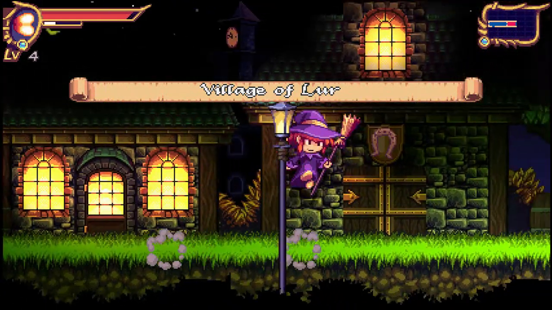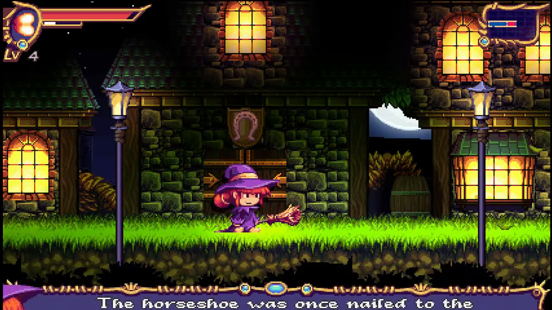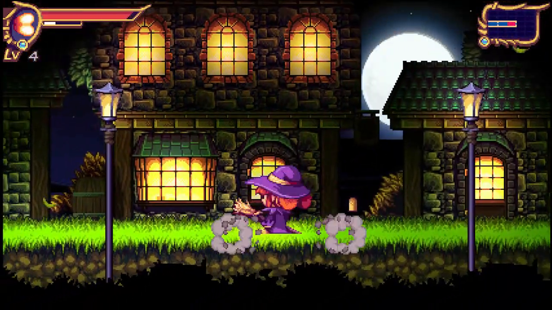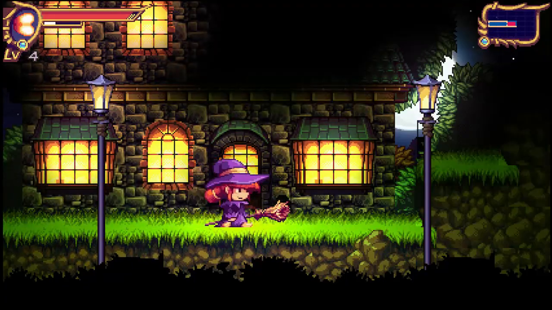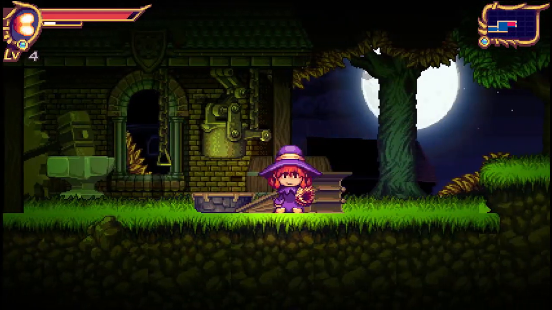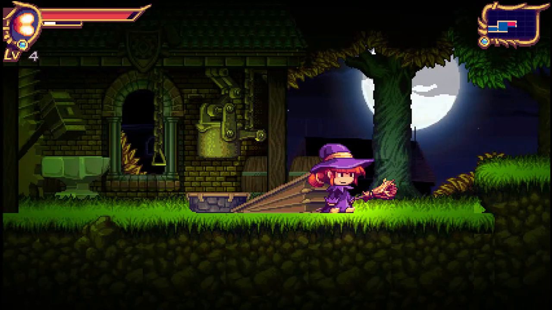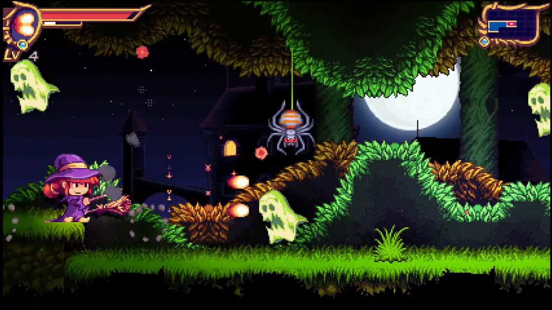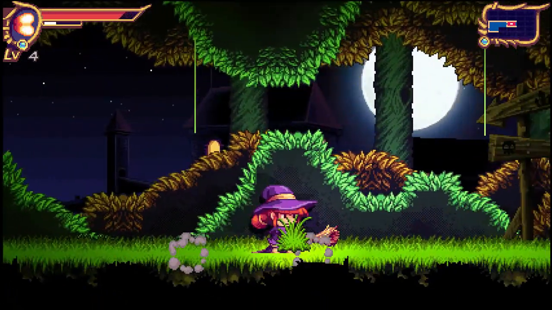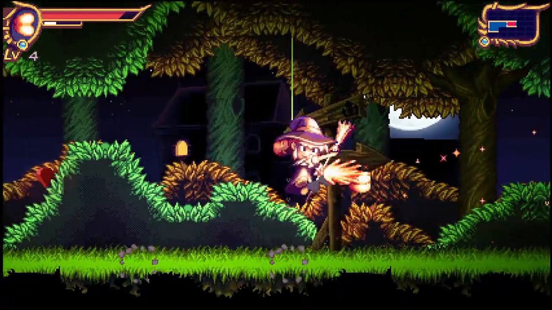The Village of Lure. Heck yeah, I'm up for vandalizing stuff. And now we have a horseshoe. Sadly, out here, there's not actually a lot we can do at the moment. Our next goal is not, in fact, coming here. We can come here if we so choose, though, and there's a little clump of grass we can pick up. Just sitting there. Not doing much.